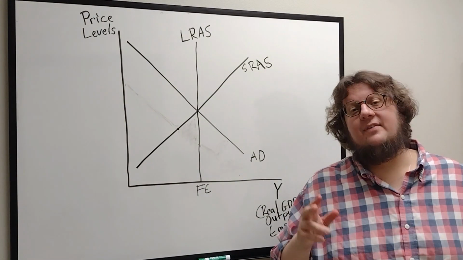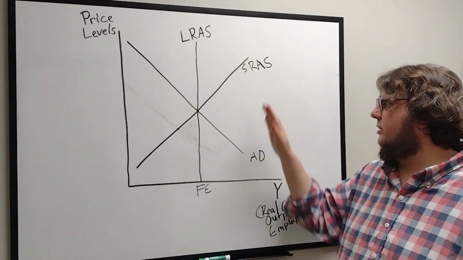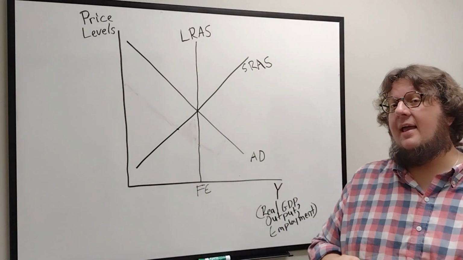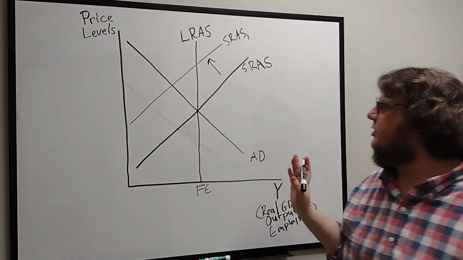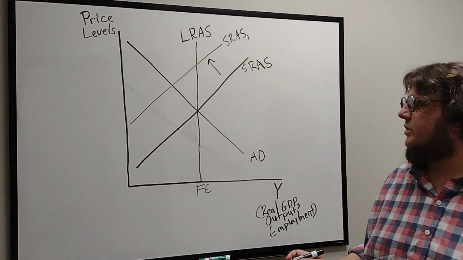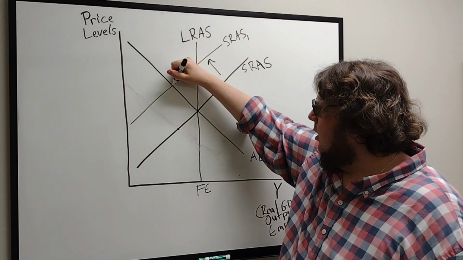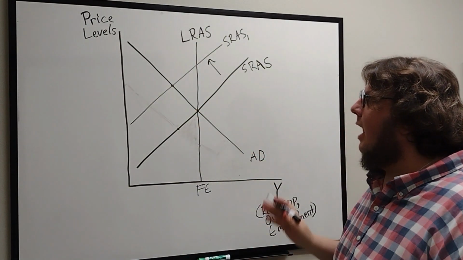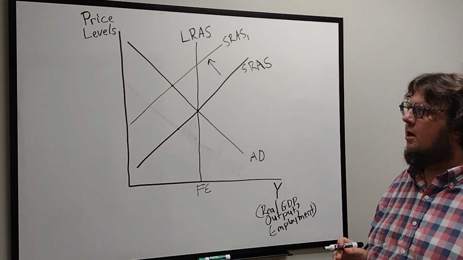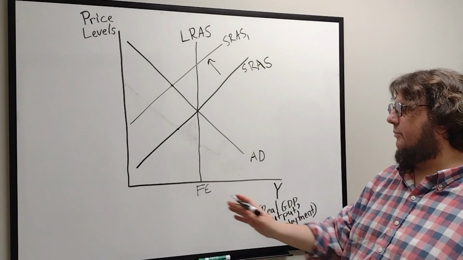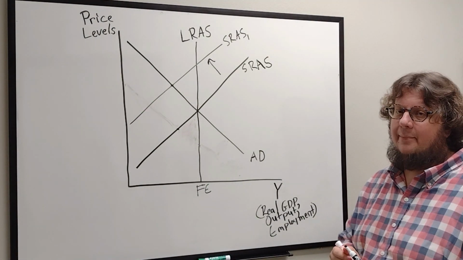There's a second kind of negative output gap that can happen, and that would be a supply restriction. So we would take our short run aggregate supply, and there's going to be less of it, so we're going to shift it to the left. So you have a shift to the left in short run aggregate supply. You were at equilibrium here, but now your equilibrium is here. You're also below where you should be. You're to the left of where you should be in terms of the long run potential of the economy at full employment. And you're also, in this case, going to have a negative output gap.